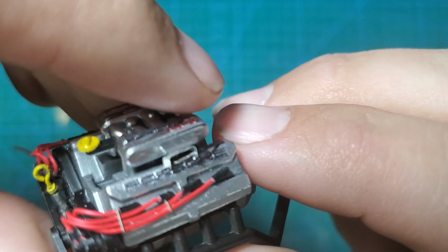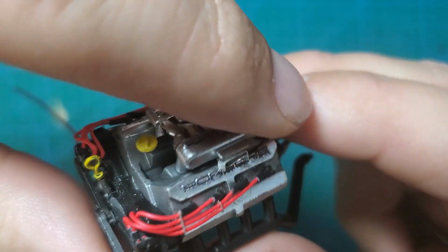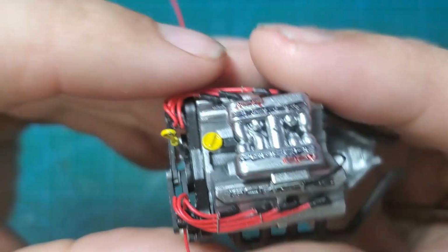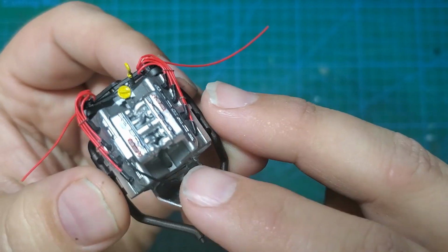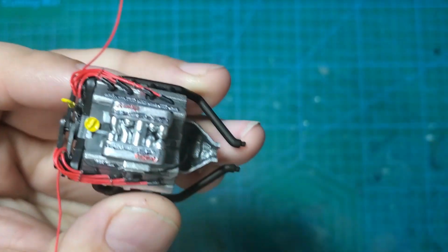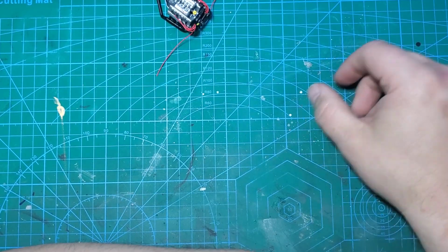There are going to be some additional hoses for fluids and whatnot, maybe a fuel line or two and stuff like that, but that's going to have to wait until after I get everything set in place. And that pretty much has everything taken care of.